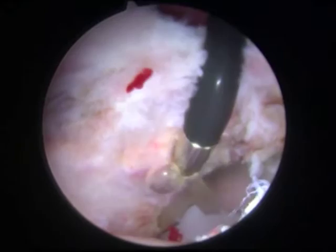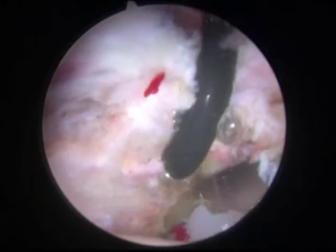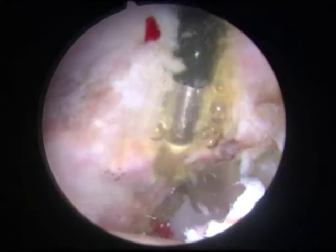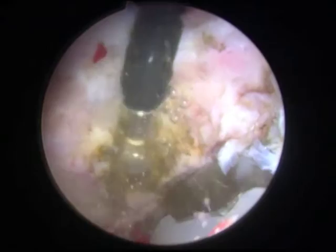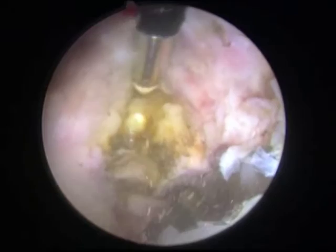The second patient was a 49-year-old female who presented with persistent left hip pain following total hip replacement. Physical therapy offered minimal relief and an in-office injection offered only one day of pain relief. Physical exam was notable for a positive straight leg test and pain on left hip flexion. General anesthesia was administered with a lumbar plexus block, and fluoroscopic guidance was used for portal placement. Standard anterior and anterolateral portals were used to enter the joint space, after which debridement of the capsular tissue was performed and clear visualization of the tendinous complex was obtained.